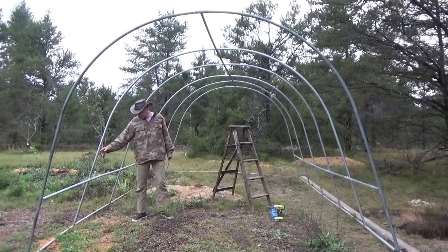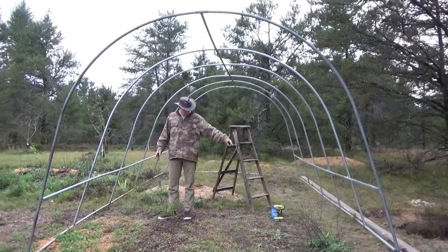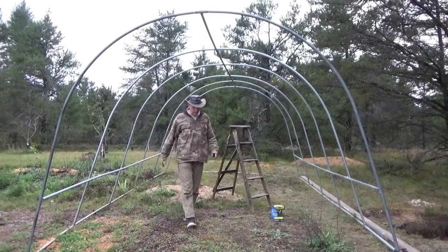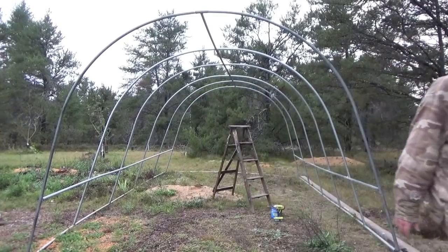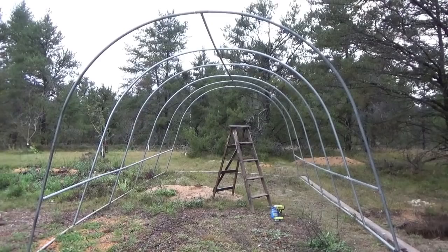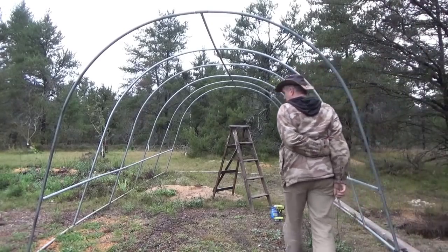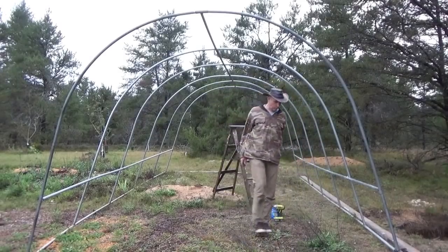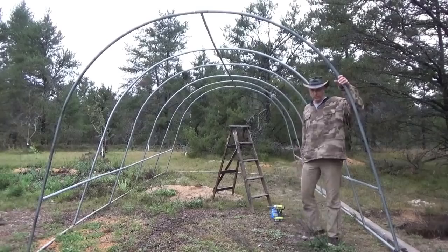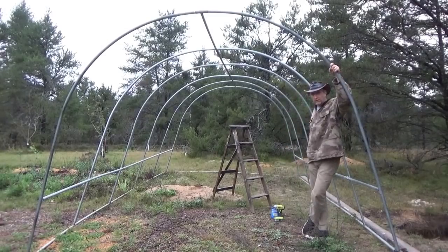So I want to come out 3 feet on each end. But I don't know if that'll leave me much room in the middle. So I'm going to do some working and thinking and planning and measuring in the next day or so here. But there it is. There's the new greenhouse at the off-grid homestead. I won't cover it this year. There's no point. It's just going to go through more weather and more wear and tear this year.